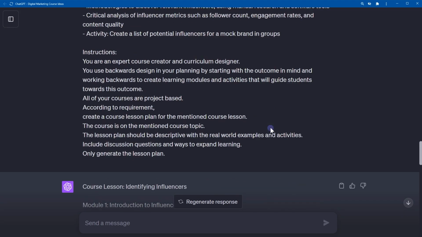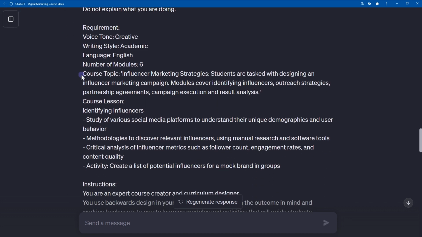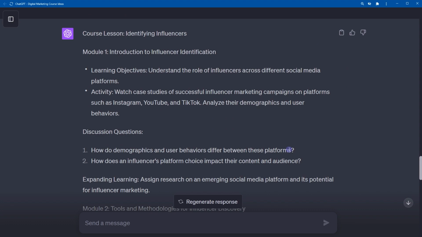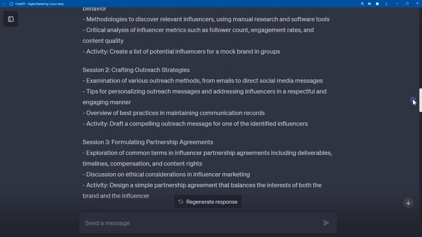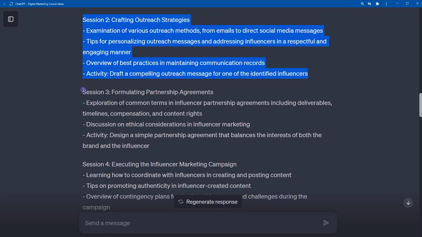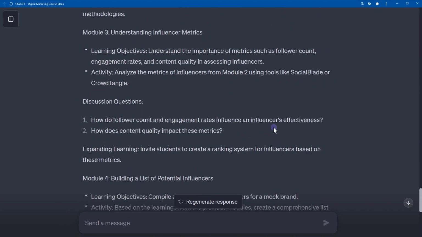So these are 6 modules according to our requirement. We mentioned the number of modules should be 6, and we provided the course topic and course lesson to generate the course lesson plan. Similarly, we can use session 2, session 3, and so on, and generate lesson plans.